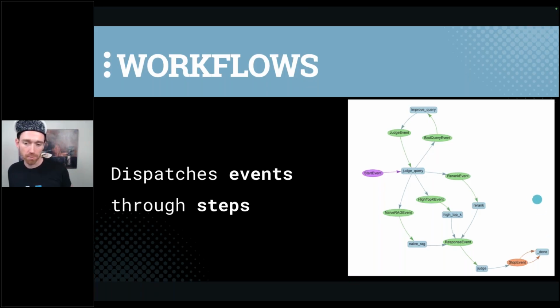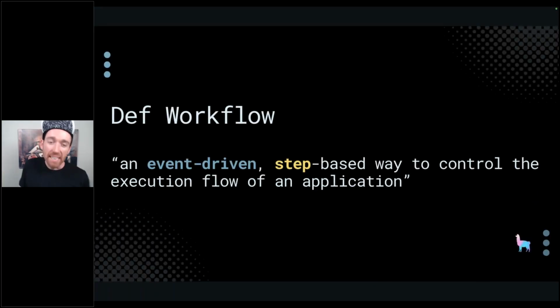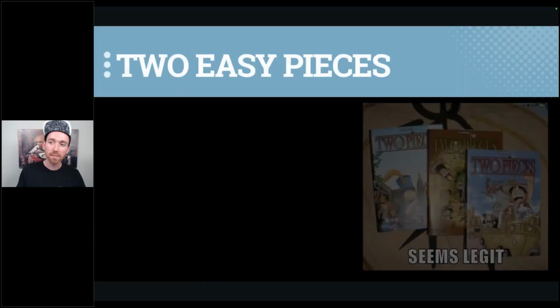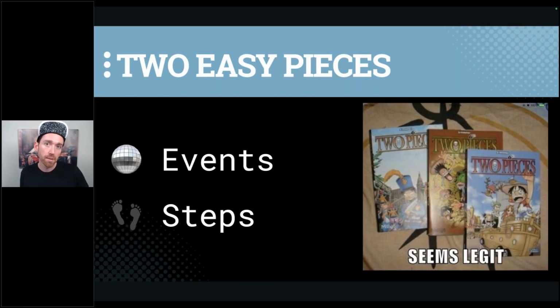So a workflow is an event-driven approach that uses these steps to control the execution flow. Remember the executor that Wiz was talking about? So if you're into event-driven architecture, if you're familiar with this, if you have a background as an engineer, this might feel a little bit more comfortable to you. If you have a background as a data scientist, probably not so much. There's two easy pieces here. There's events and there's steps. Remember, we saw nodes and we saw edges from LangGraph. We'll come back to this.